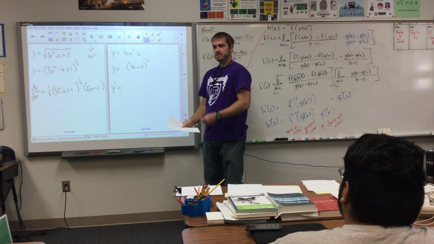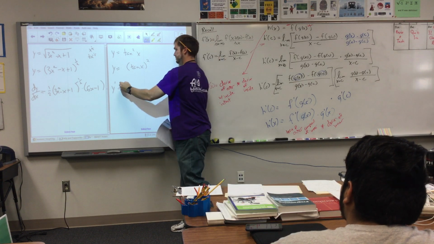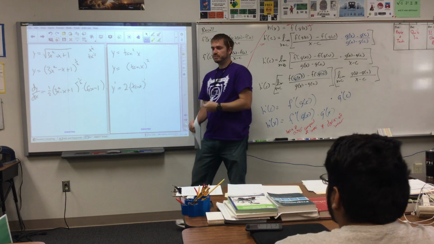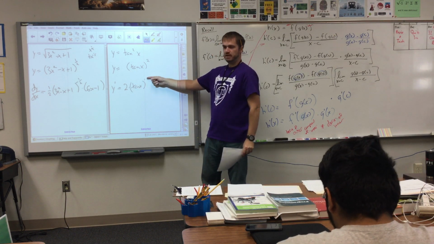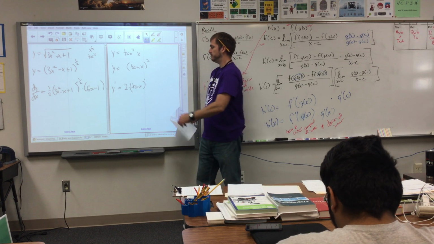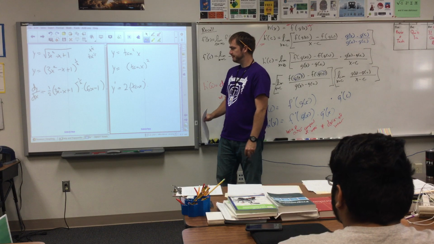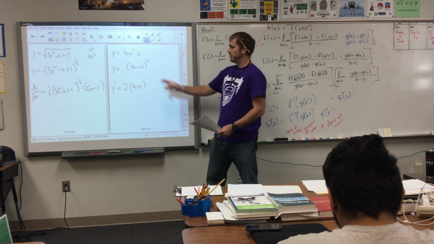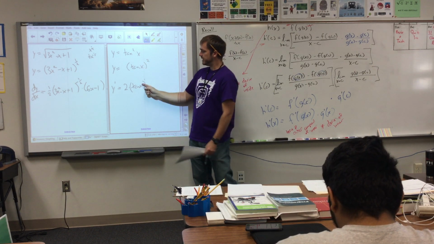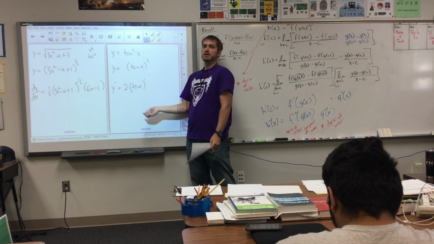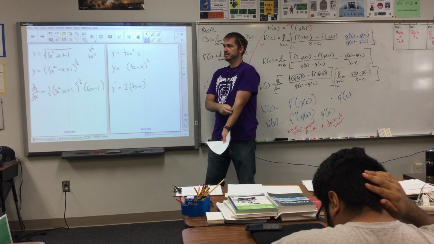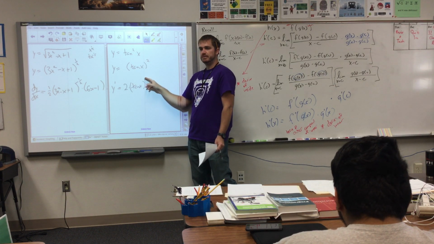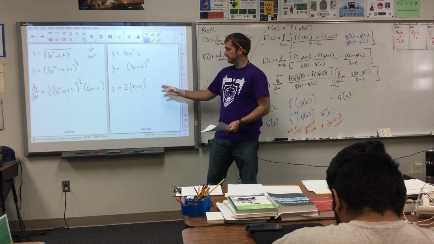So y prime is 2 times tangent of x. You could put it to the first, or you could just put 2 tangent of x. I'm going to put it to the first right there because this is our learning process. So it'd be the whole thing to the first, right? It wouldn't be x to the first. Because it's the whole thing, yeah. There is an x to the first by coincidence because I don't have anything else there. But if it were something else, it wouldn't be that. If this was like a 3, then it would be 3 and then there's a 2 up here. Okay, someone had derivative of the inside?